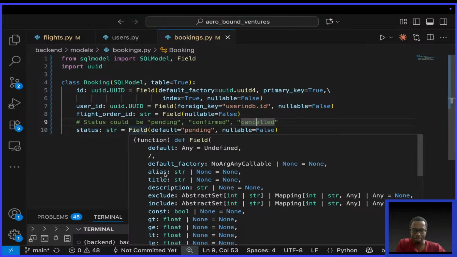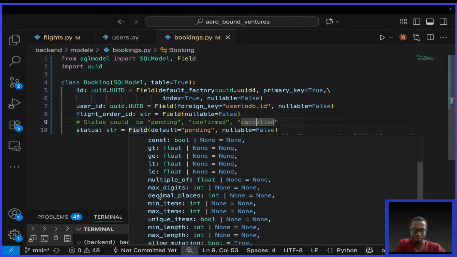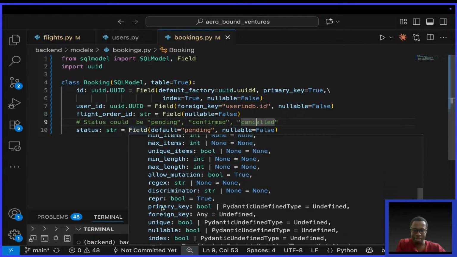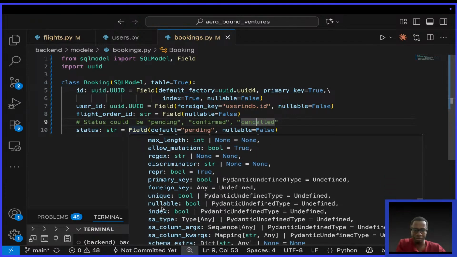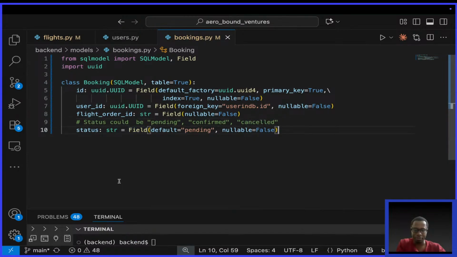Let me see, they have alias, title, description, exclude, include, const, max digit, unique items, allow mutation. I guess I'll have to search more about this. I can't see anything here I can use to restrict, so that we can only have one of these: either pending, confirmed, or cancelled.